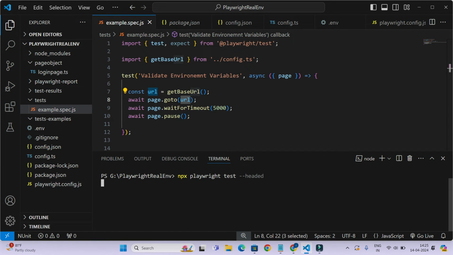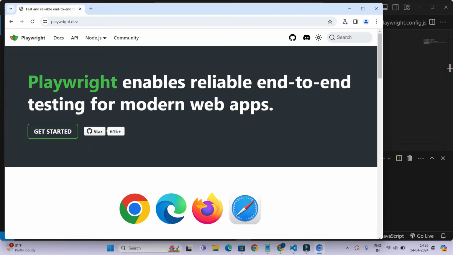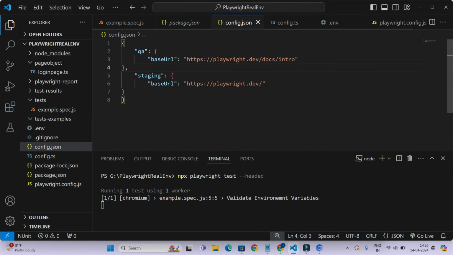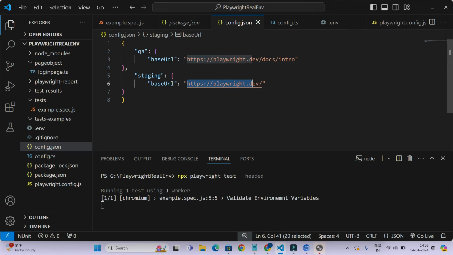Now, as I have given the staging URL, it will pull the staging URL. If you see here, playwright.dev. Why is it picking playwright.dev? Because in staging I have given this playwright.dev URL.